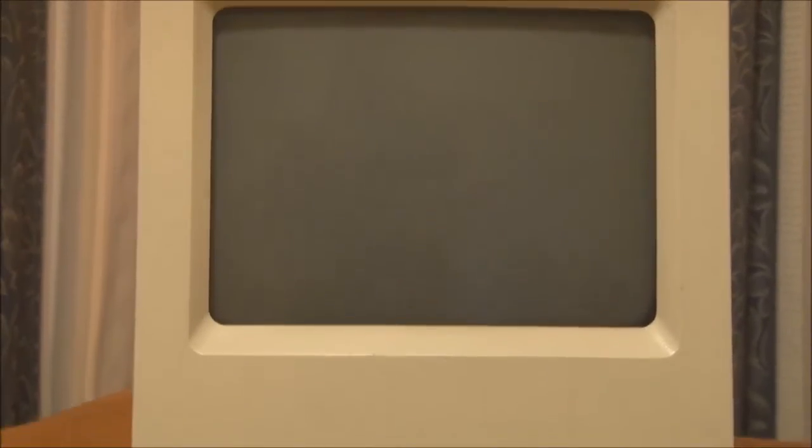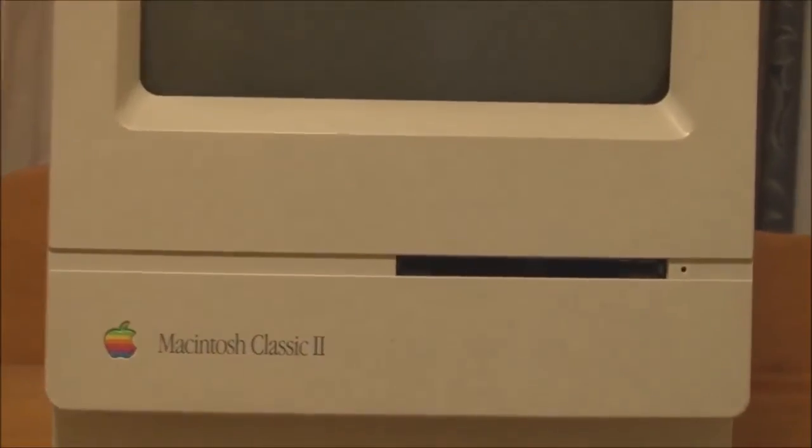Going down from there, we have the floppy drive, which is a standard 1.4 megabyte SuperDrive, which was fitted to all Macintosh models at this time, which can read and write both the 1.4 megabyte Macintosh and PC format discs, along with the older 800K and 400K Macintosh format discs.